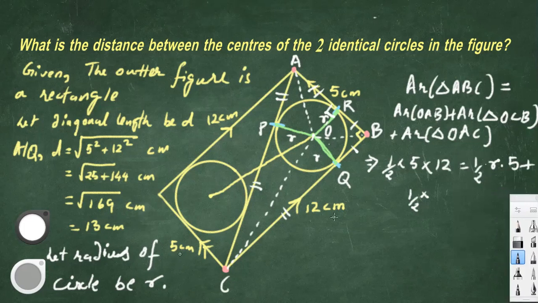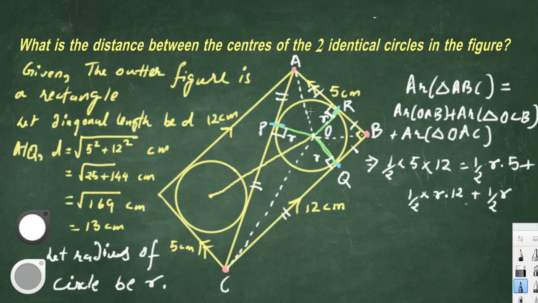So we have the circle's radius as R, and we were trying to write down this equation. And next, area of triangle OCB is going to be half into R, since R is the perpendicular here. So in OCB, R is perpendicular and the base is BC. So half into R into BC, and BC is 12, right? Plus area of triangle OAC is going to be half into R, the radius is the perpendicular, and base is going to be AC. And AC is nothing but the hypotenuse, and it is 13 centimeters as we have found out. So it's going to be 13.